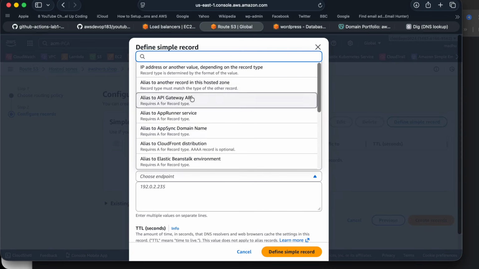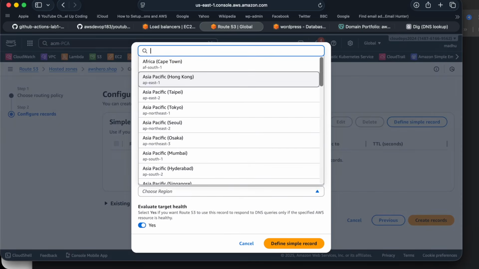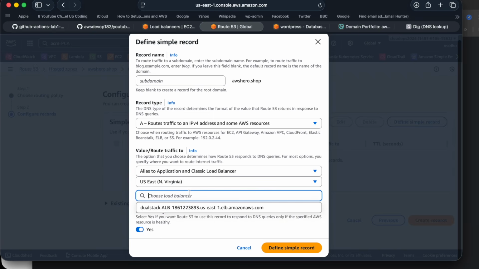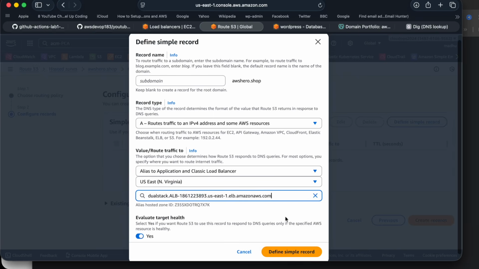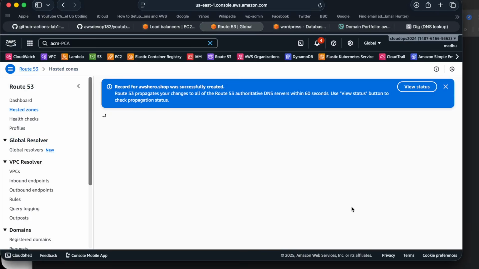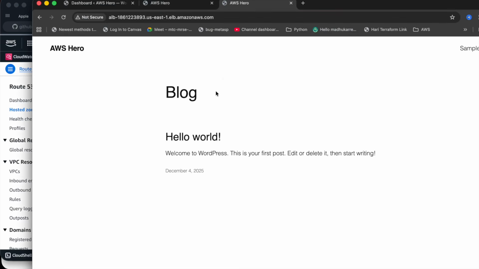Now let's choose endpoint application load balancer, and the region, since we are deploying everything in US East 1, and then choose the load balancer, define simple record, create record. So if you come back, now if you put that load balancer's DNS name, you can see this page. At the moment it's serving only HTTP. Now let's change this to HTTPS.